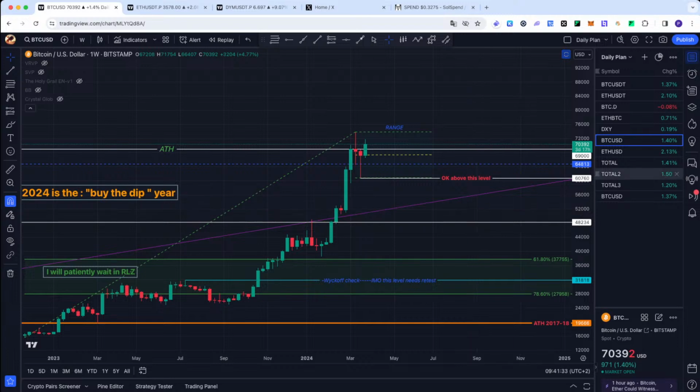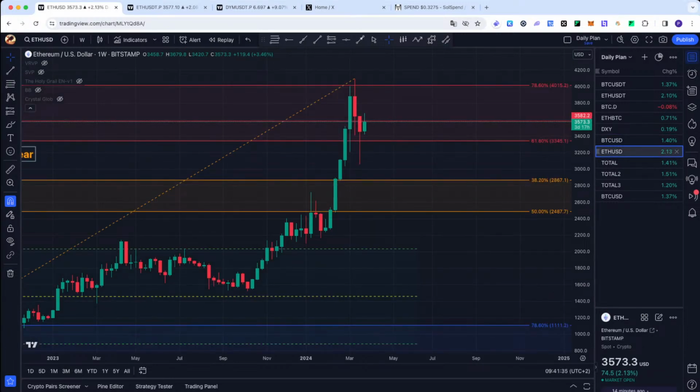That's good. Okay, Ethereum, weekly chart, same kind of thinking, but you can see Ethereum is a lot weaker than Bitcoin for the moment. Things could change, but for the moment, Ethereum is weaker. And if Bitcoin drops violently, Ethereum could drop even more. But I'm still thinking hunting long ideas on Ethereum instead of Bitcoin.